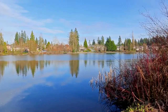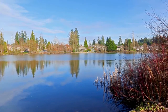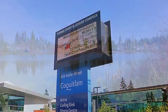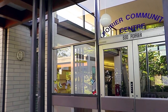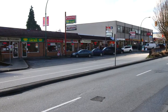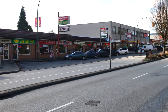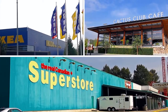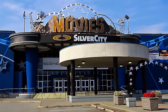Nearby Como Lake Park has benches around the lake for quiet mornings with a good book. You have excellent recreational options at the Poirier Sport and Leisure Complex, also accompanied by a community center and library. For your shopping, you can either explore the small family-owned shops along Austin Avenue, or the larger mainstream stores and restaurants along Lougheed Highway, also home to Silver City Coquitlam Cinemas.